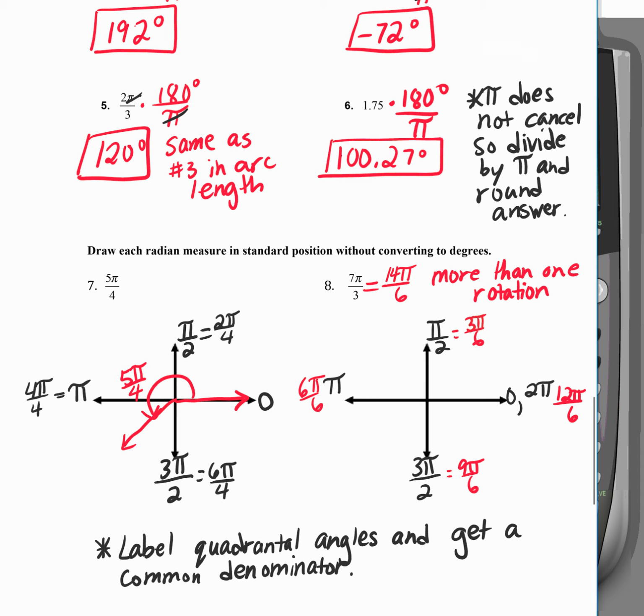If I were to keep this going and add another 3 pi over 6 onto here, that would give me 15 pi over 6. So I can tell that the 14 pi over 6 will fall into the first quadrant. It'll be fairly close to this. But because it's more than one rotation, remember to go around one full time and then up again to the top. I did not do an example with negative, but the negative would work the same way, just like we did with the degrees. You would label it going the other direction. So you'd put negative pi over 2 on the bottom and then go around the other way.